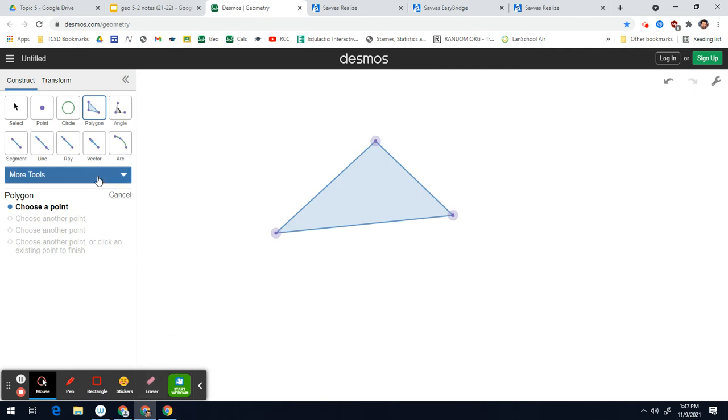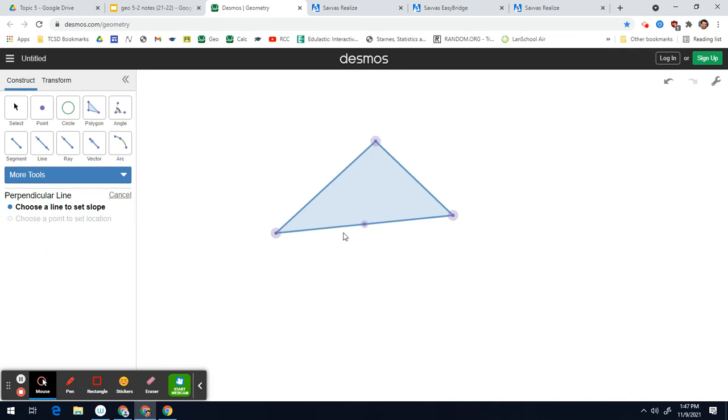Now I'm going to kind of cheat here because this has some tools. So the perpendicular bisector has to go through the midpoint of a side. So I'm going to choose this bottom side. Notice when I click the midpoint button, so more tools, midpoint, and I hover over a side, it shows the gray dot. There's the midpoint. And now I'm going to draw us a perpendicular. So again, more tools, perpendicular.